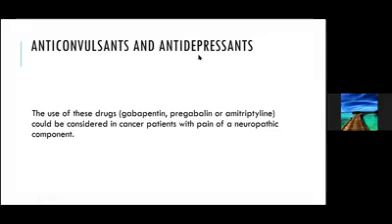Coming to the anticonvulsant and antidepressant drugs, wherever there is a neuropathy component, we can use gabapentin, pregabalin, amitriptyline, or any other anticonvulsants and antidepressant drugs. So this is all about controlling pain in bone mets. If there is a solitary lesion, then vertebroplasty or radiotherapy is to be given. If widespread lesions, then radionucleotides can be given along with pain management by simple analgesics to opioids. Thank you.